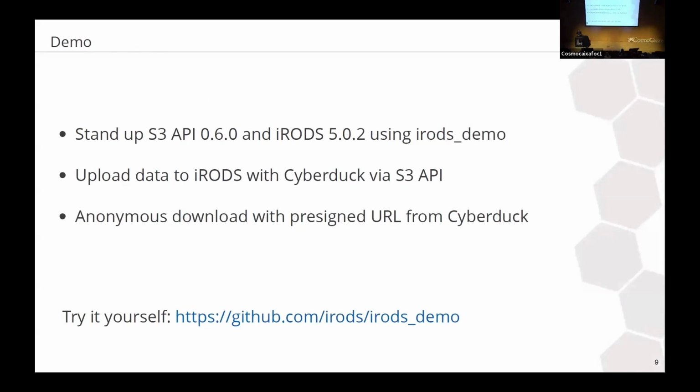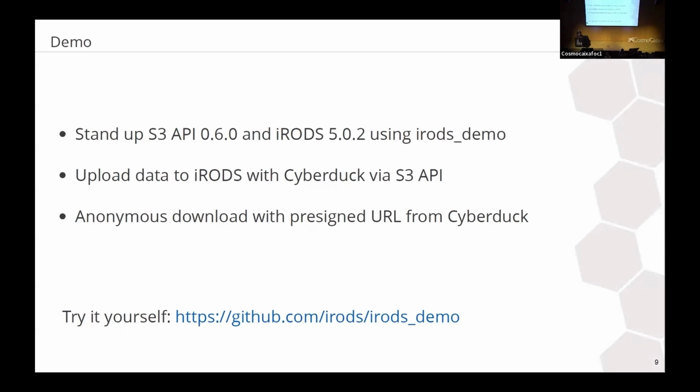Right, so here's where I'd have a demo. It's not going to happen. But basically, Cyberduck allows you to create pre-signed URLs just by right-clicking on the objects in the Explorer. Then you can copy those into curl or whatever, and even a web browser, I don't know.